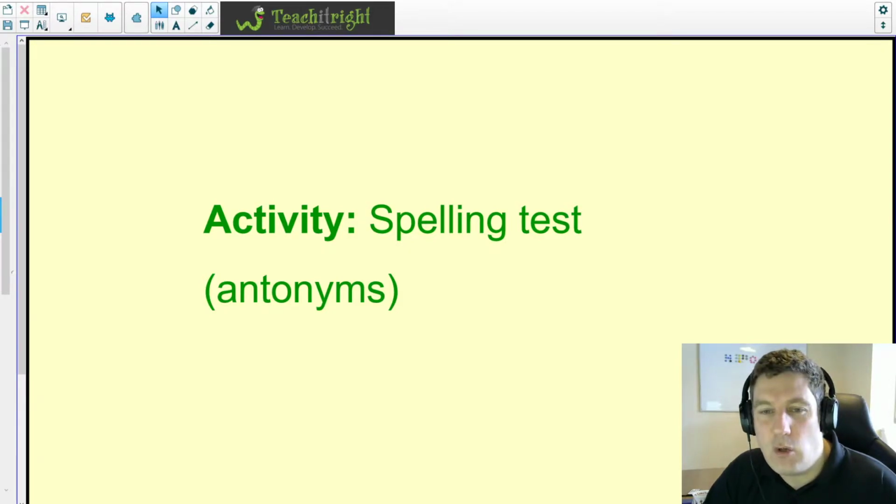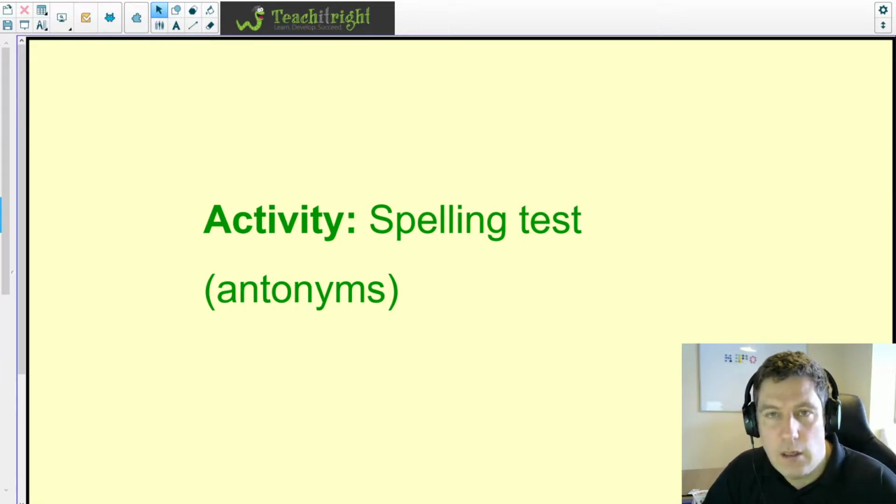Make sure you haven't got your spelling list out. I do trust you that you're doing this accurately and not cheating. Number 2, next word we'd like you to write down is plentiful. Plentiful. That's obviously the opposite of meagre. There was a plentiful supply of goods. So number 1, meagre. Number 2, plentiful.